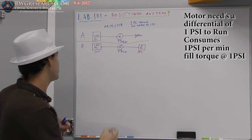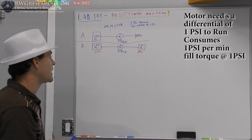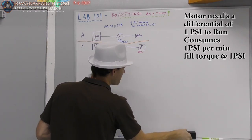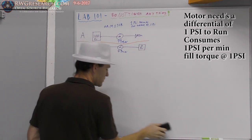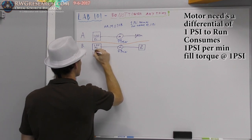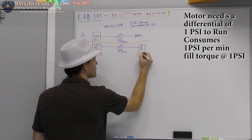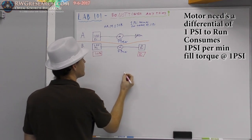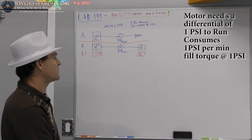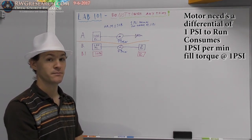Okay, 50 psi, 50 psi. That's our finished value. And we have 49 minutes of runtime. But what do we have? Well, I'm going to draw all these actually, I think, a little bit better. I'm going to draw these as new air tanks. So this is going to be B1. Oh my, 50 psi. Okay. So at B1, we have two tanks with 50 psi in them, and we ran this motor for 49 minutes. So now what can we do?